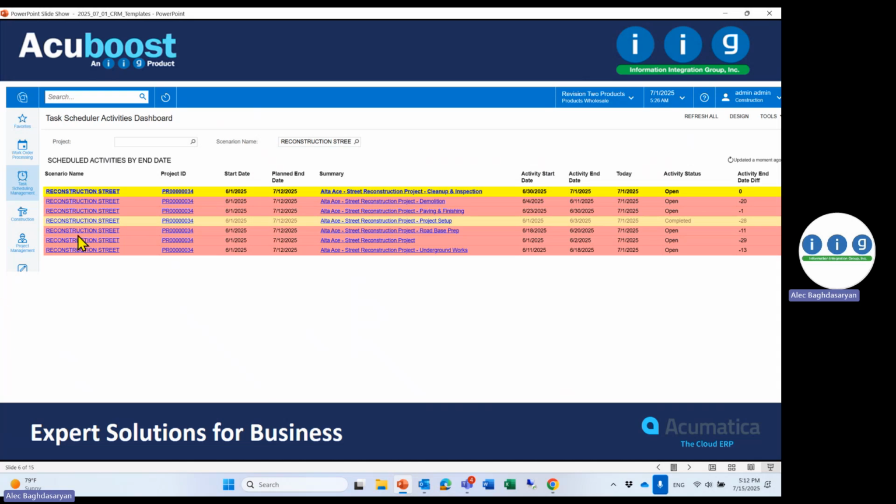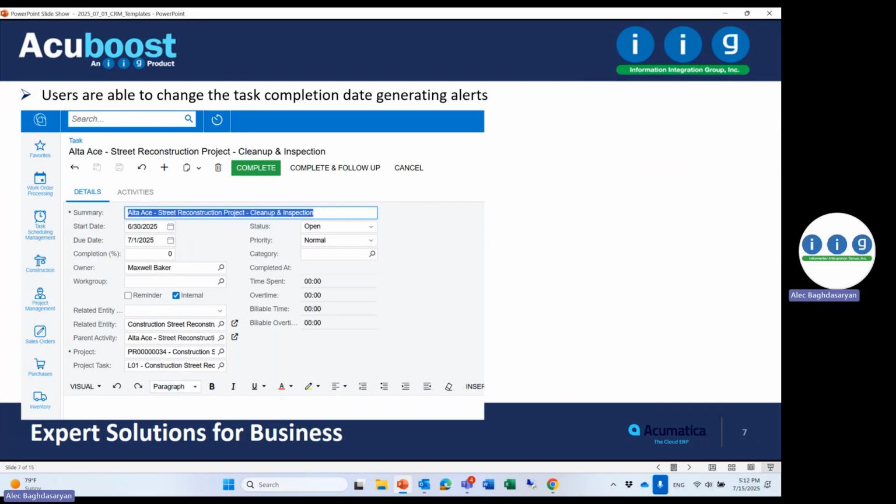So you have the ability to put in a project or a scenario and see all the CRM tasks. It would show you the activity start date, end date, what's to date, how many hours. So we store this information. The colors are linked to the status, whether they're overdue, past due, or whether you have started or not started. Then, of course, in Acumatica, wherever CRM tasks are maintained, you have the ability to change the due date and change the number of hours to complete, and we'll go ahead and update the created implementation project and keep track of changes to the due date and changes to the hours.